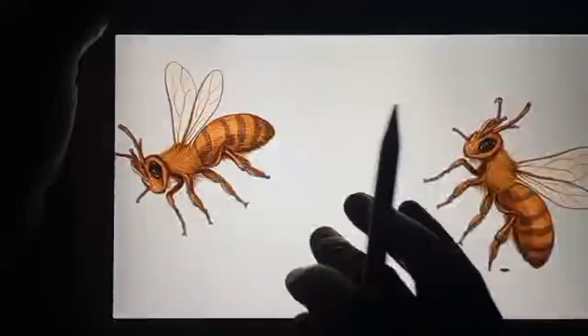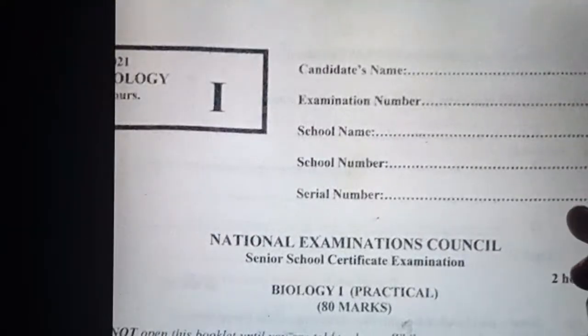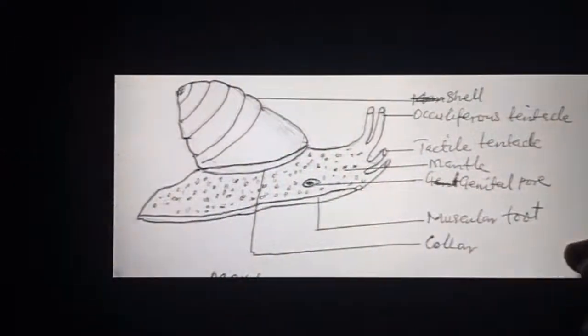Okay, let's check the way. See the formats. At least they make work easier for us. These are the formats of the questions. I'll guide you through all of them, of course, how you'll be able to handle them.